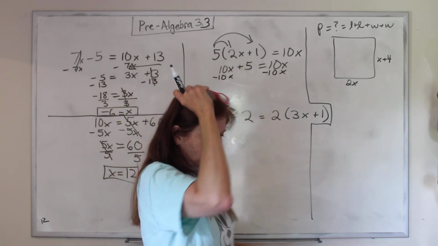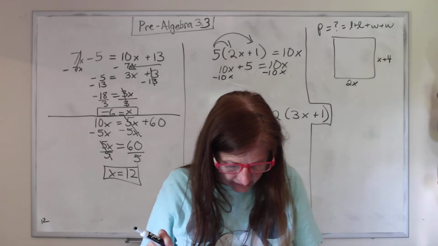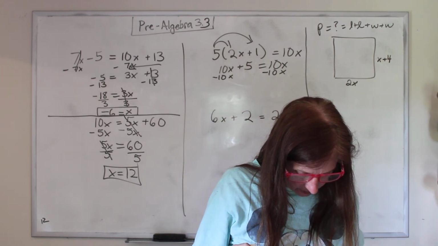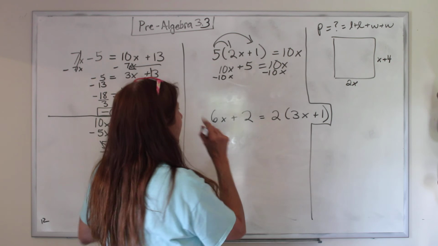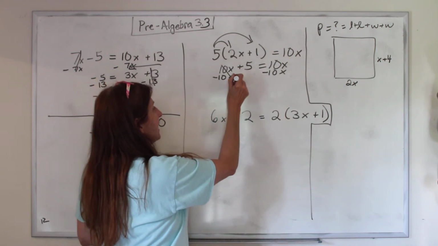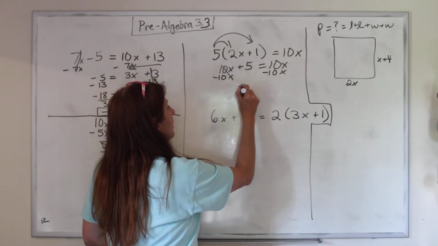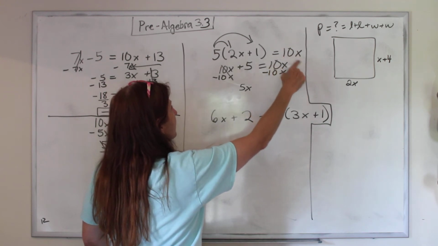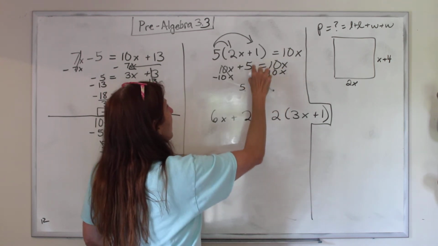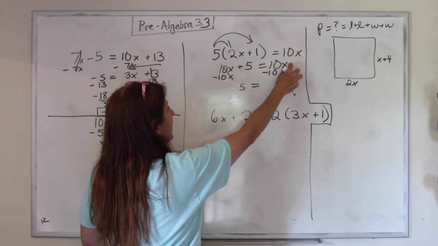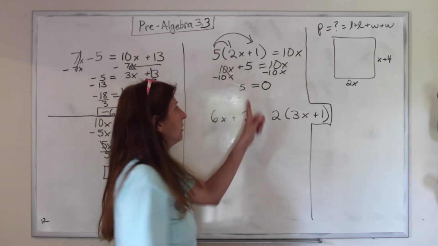Oh no, either I wrote the problem wrong or else they're trying to teach you this. Hold on. Let's see if I wrote it down. Yes, yes, yes, they are going to teach you this. Okay, so what happens to these? They cancel out. Bring down what you didn't mess with. 10x, oh, that's not 5, 5x. 5 equals 10 minus 10x is 0.